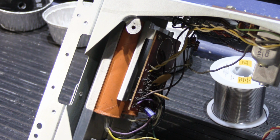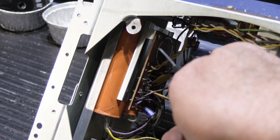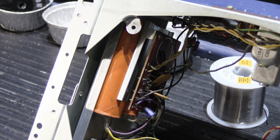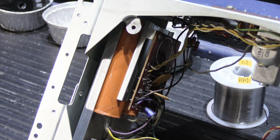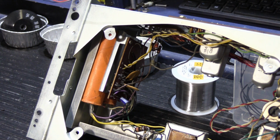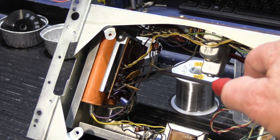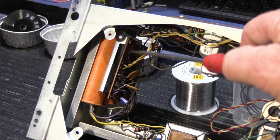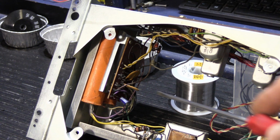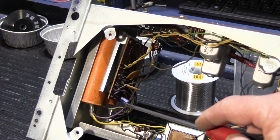In rebuilding a D chassis like this, you have this big orange capacitor right here, and right next to it on the other side, where you can't see yet, there's another matching one just like it. And these are about the size of a double size M80 that you might blow up on the 4th of July. The problem with this type of design when it's time to rebuild this is, sitting on top of the two orange capacitors is this little circuit board here, and this is the primary power supply and rectifier board. It's the board that the power from the remotely mounted transformer feeds into. It has some filtering capacitor on it, has one here. Oh wait, and that's the wrong kind also.